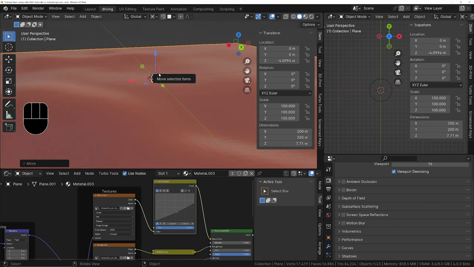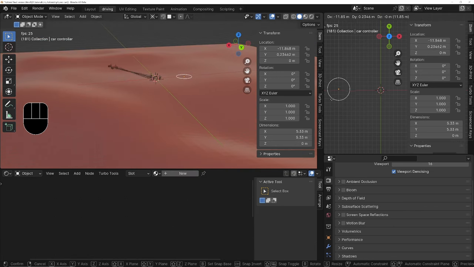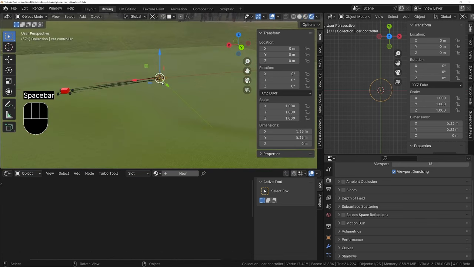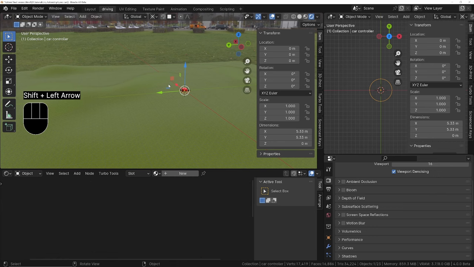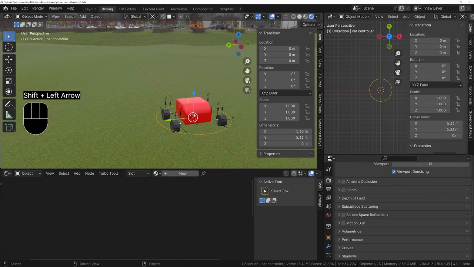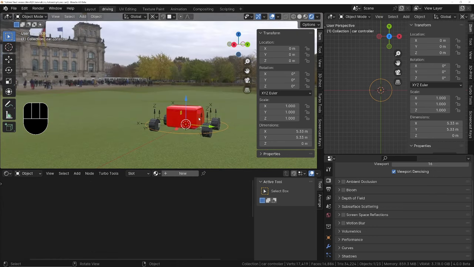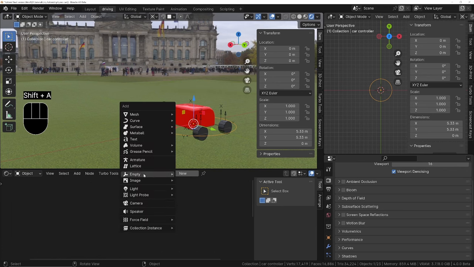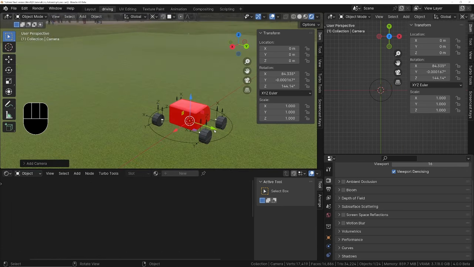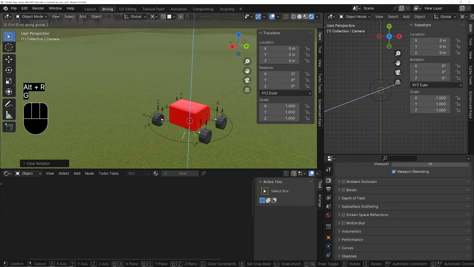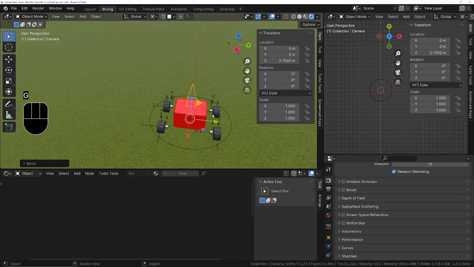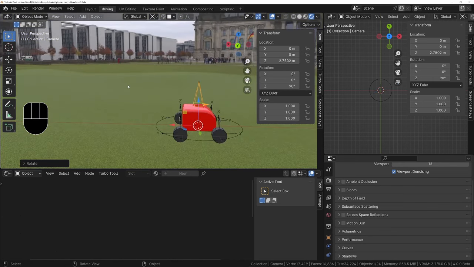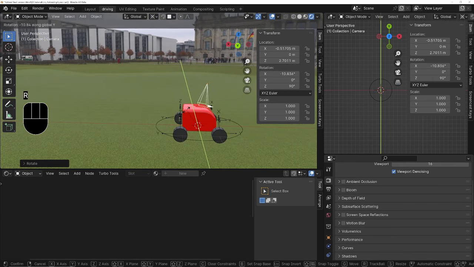And if we play this back, the car's going to travel around on that new mesh. All right, so let's go back into Eevee mode. I'll reset the simulation, and we're going to put a camera now onto the car so we can have a first person view. So Shift A, we'll add a camera, we'll do Alt R, then move it up a bit. I'm going to rotate it on the Z axis by 90, then we'll rotate it on the Y axis.